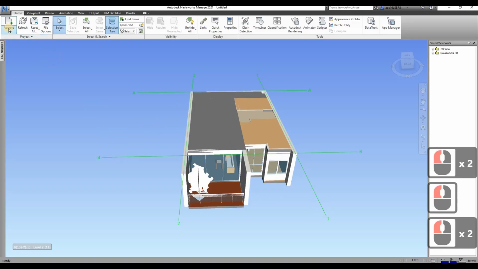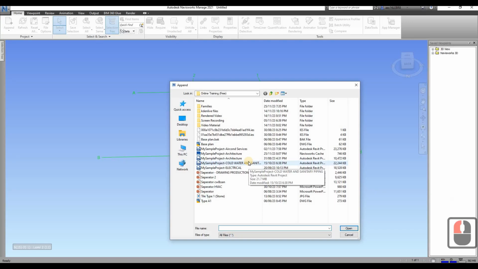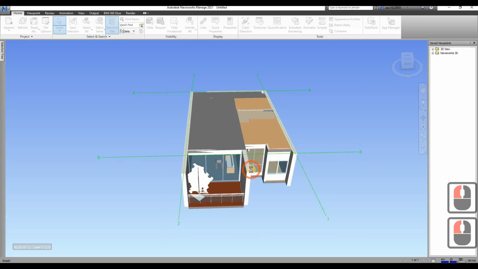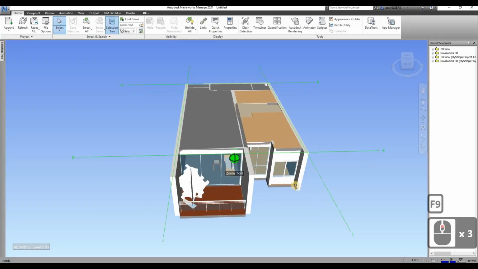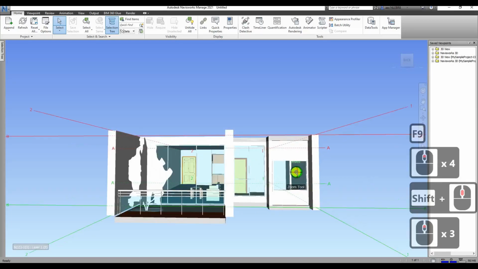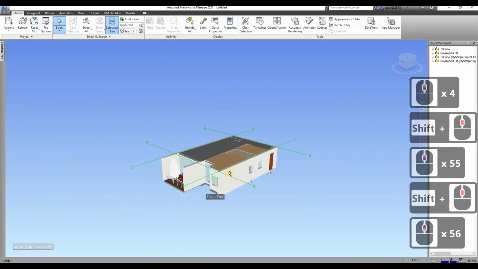Then continuously you need to append the rest of the files, let's say my cold water and sanitary. Just click OK and wait a couple of seconds. After it finishes, you can see your cold water and sanitary already inside this project.